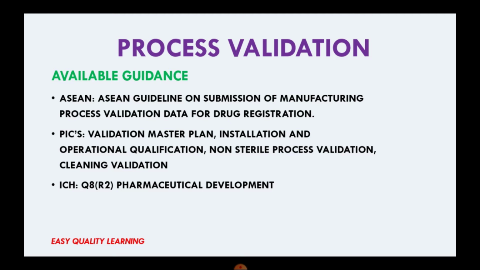PIC/S validation master plan, installation and operational qualification, non-sterile process validation and cleaning validation, that is the guideline from PIC/S. And ICH also has a guideline. ICH gives the guidelines about process development. In the new concept of process validation, you have process design, then process performance qualification and process verification. All the three are parts. So this pharmaceutical development concept is used in your process design part.